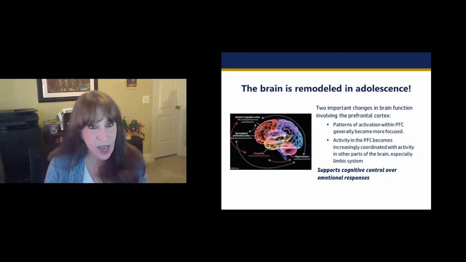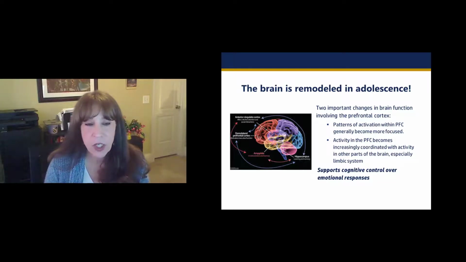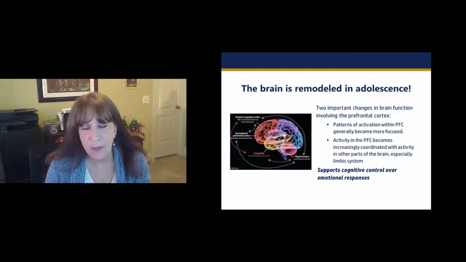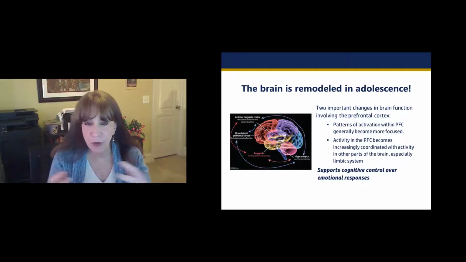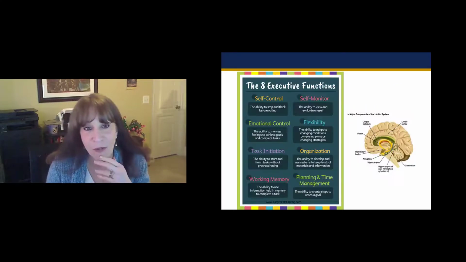And just as an aside, what substance use researchers say is that kids who start to use marijuana or any other psychoactive drug heavily in adolescence become stalled at that developmental period, because some of the things that are developing between the prefrontal cortex and the limbic system aren't progressing. They stall, and they're not fully developing this cognitive tamping down over emotional responses.